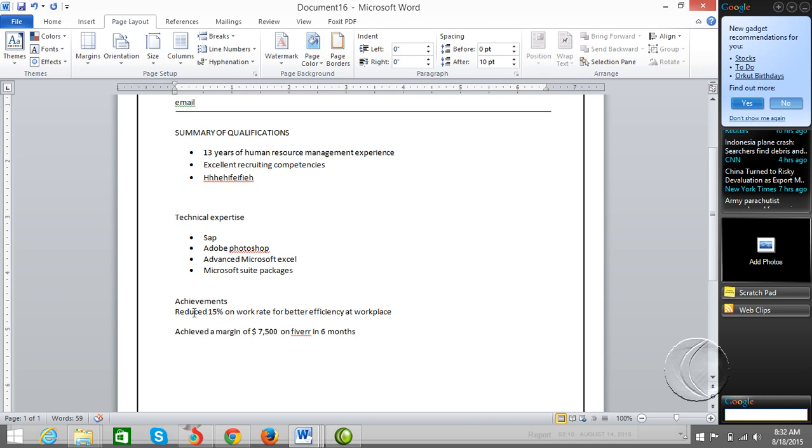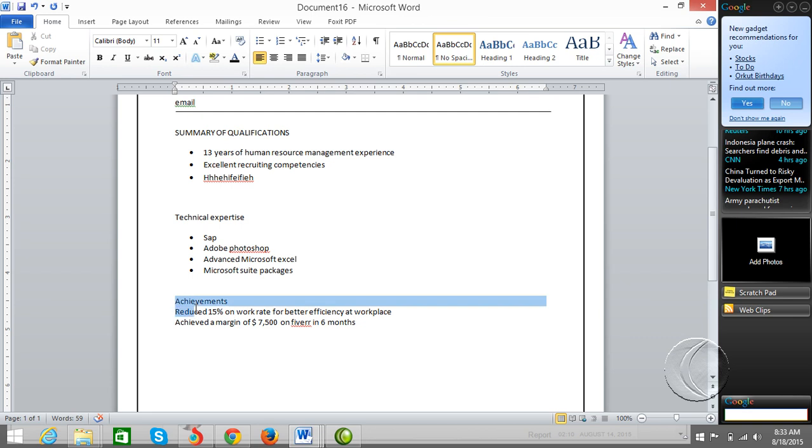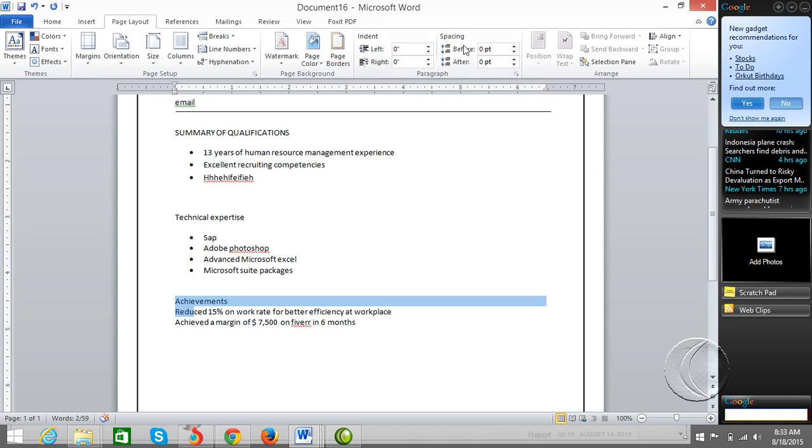Look at it. This reduced 15% should be together with this achievement. So all you do is highlight from this reduced down to this place, then come to home, no spacing, so they are together. Now you want to separate these achievements from this reduced 15%. Just highlight from achievement down to 15, come to page layout, and make sure it's on 0.